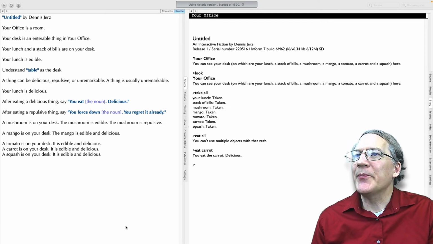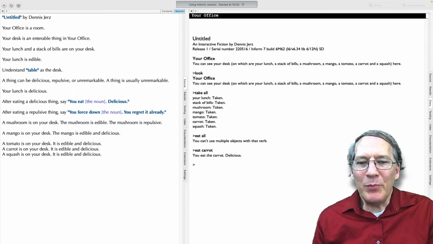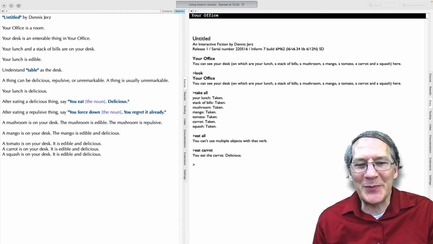here's the problem, though. How believable is it to have a simulation in which the only way we can tell if a thing is delicious or repulsive is by eating it? I mean, this kind of strains the willing suspension of disbelief.